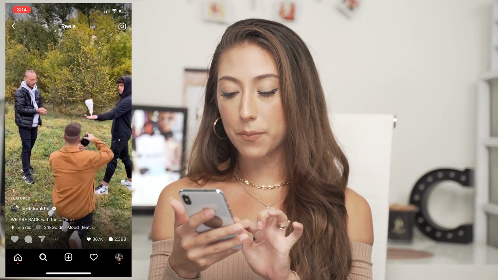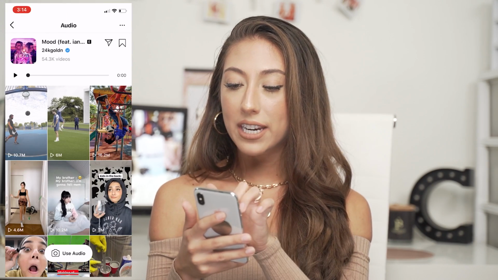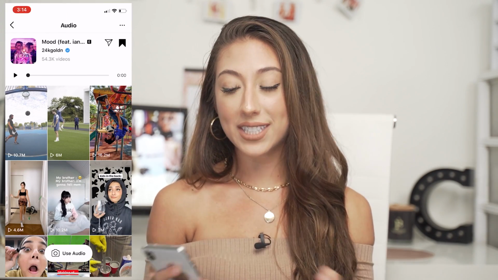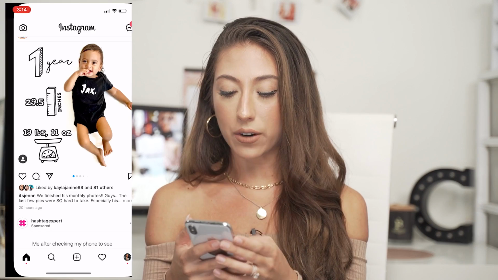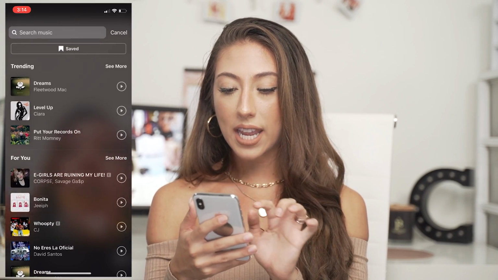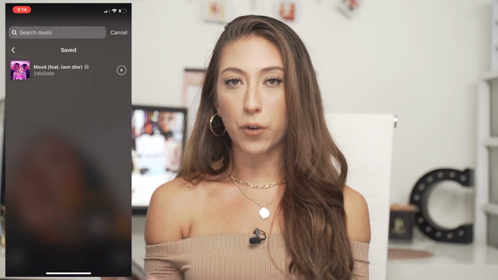I can click on the bottom where the audio is scrolling, and right here there's a save button, and now that audio is saved to where when I go to create my reel, I click audio, saved, it's now in my saved folder, which is really cool. I wish that was on my other Instagram account, but it's not. It's only on that one. That is basically it for all of the updates that we have seen on Instagram Reels lately.